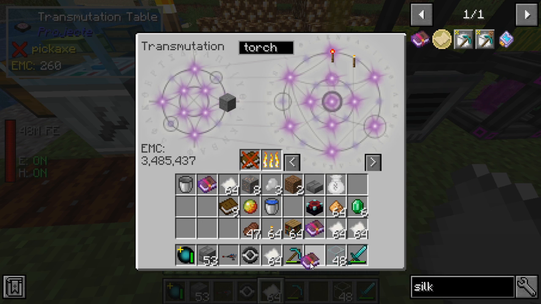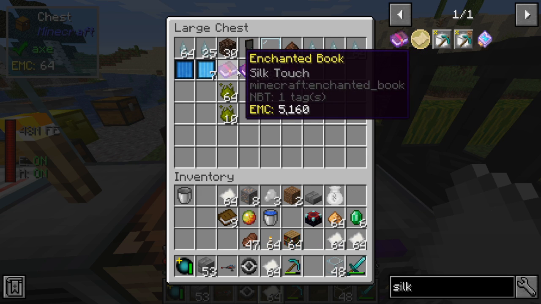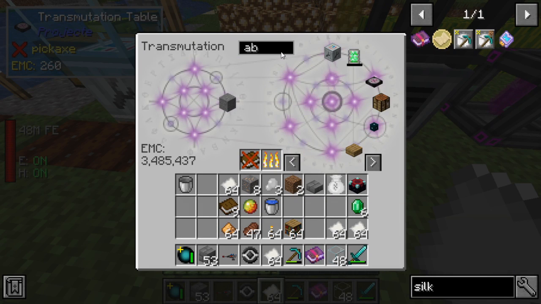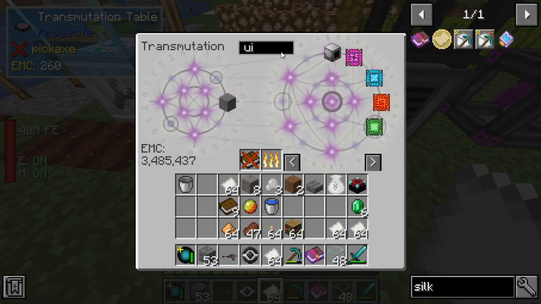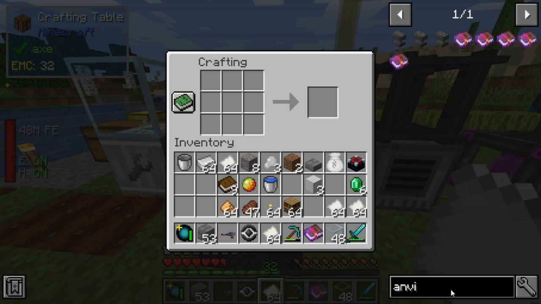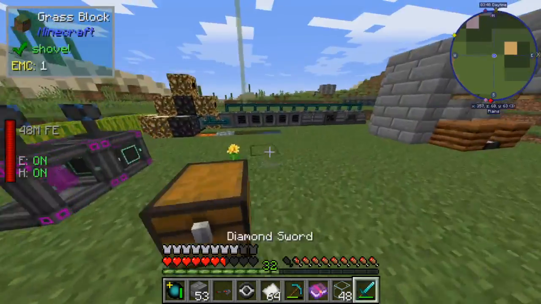Now, all I need from this is to get a Mending enchant. Once we get a Mending enchant, we're so good. But, I can't type. I can't believe we got it. That's so awesome. Now we have to go get another villager. And we just have to get Mending. That's all we need is Mending.